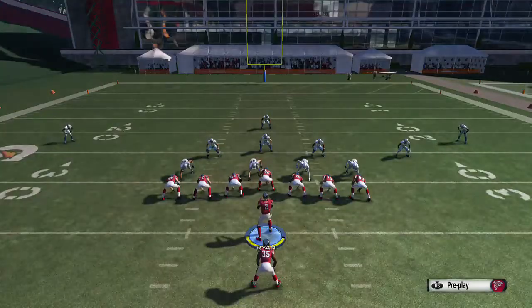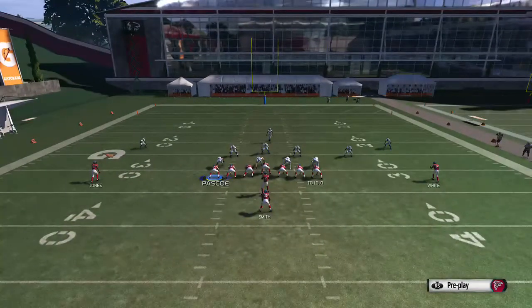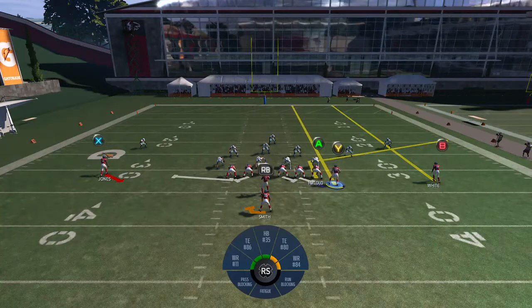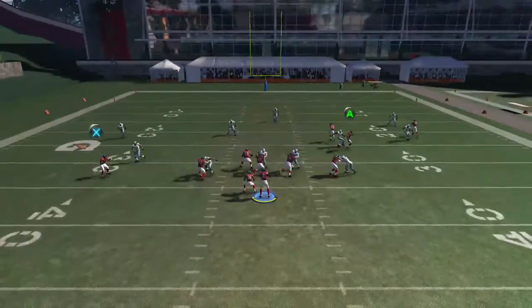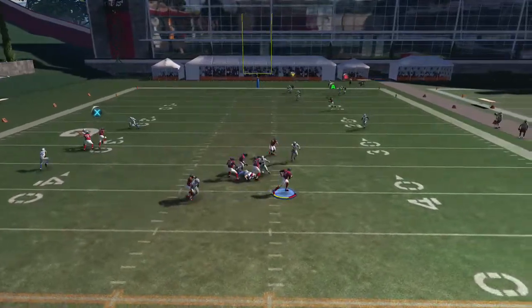That time what ended up happening was the guy got blocked there, but go ahead and move this guy over. You still got the X on the screen. It's just not my favorite. See how nobody gets over there? Because that guy got blocked. I want to show that to you.